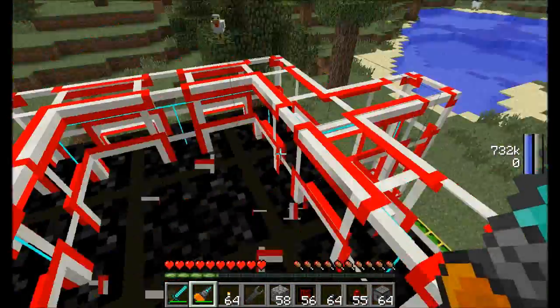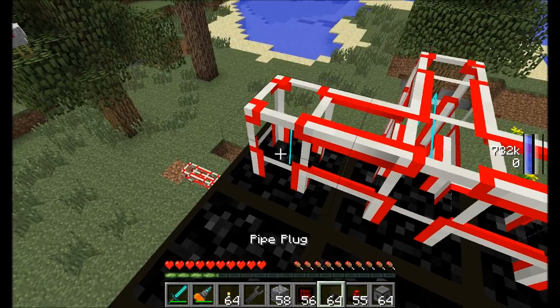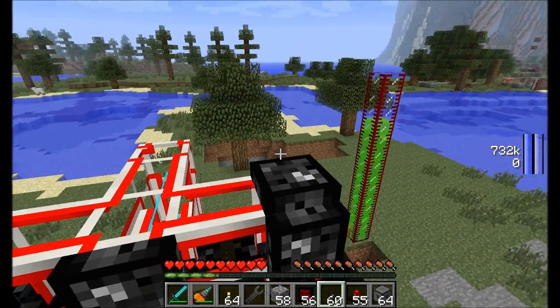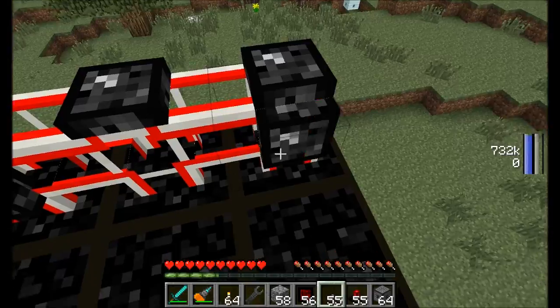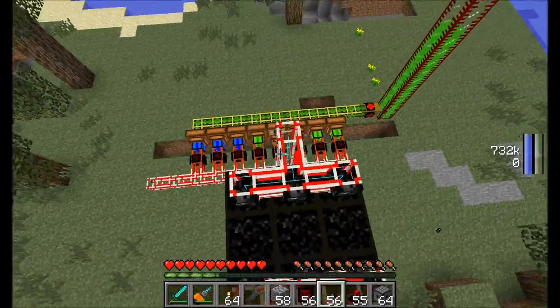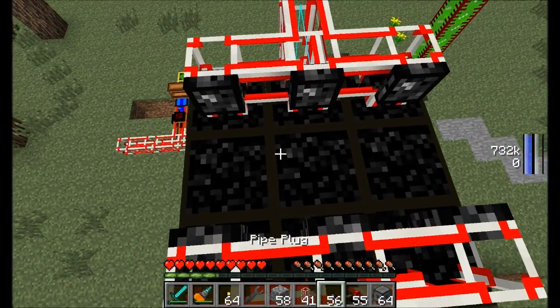I'm going to go ahead and break these quartz pipes right here. I'm going to place some pipe plugs on this side of the pipe. Now these act like facades. If you want to remove them, just hold the pipe plug in your hand and shift right click and they'll pop right off. Cool. Let's go ahead and apply them all like so. And we don't need them on the top, so I'll pop them off there.